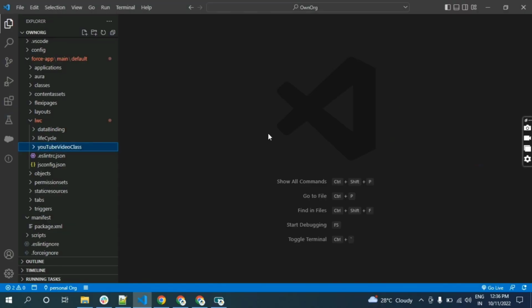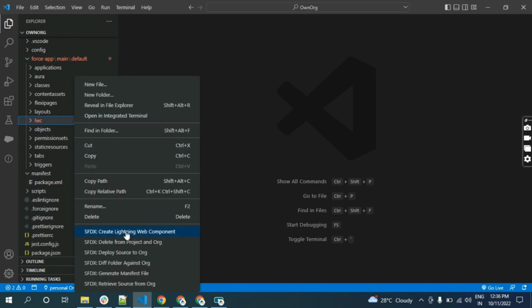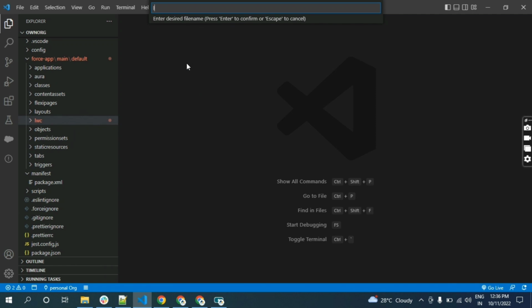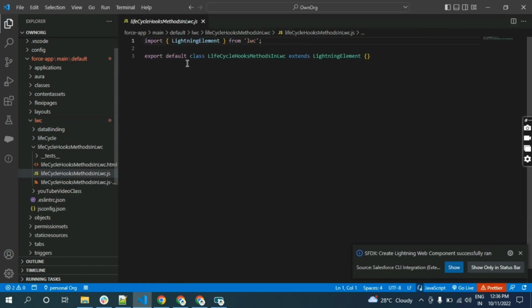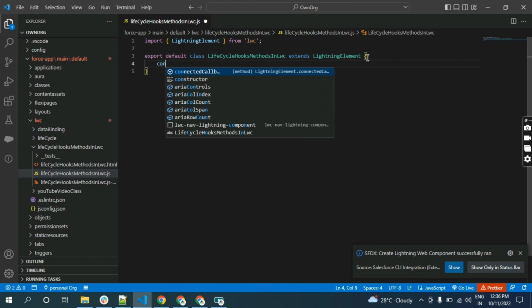So let us implement our lifecycle hook methods one by one. First I will create the component, and I'm giving the name as lifecycle hooks in LWC. First I'm implementing the constructor.